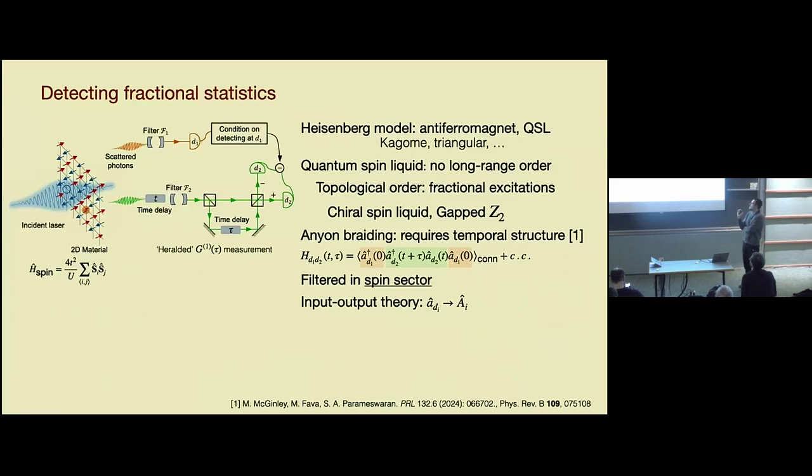Moreover, we record the signal only in case the first detector clicked. That kind of measurement is called a heralded G1 measurement, and effectively this is a post-selection on the first detection process, and it has explicitly this temporal structure with T and tau being controlled by additional delay lines which can be present in the system. So that accounts for how it can be measured, but now what it means physically.